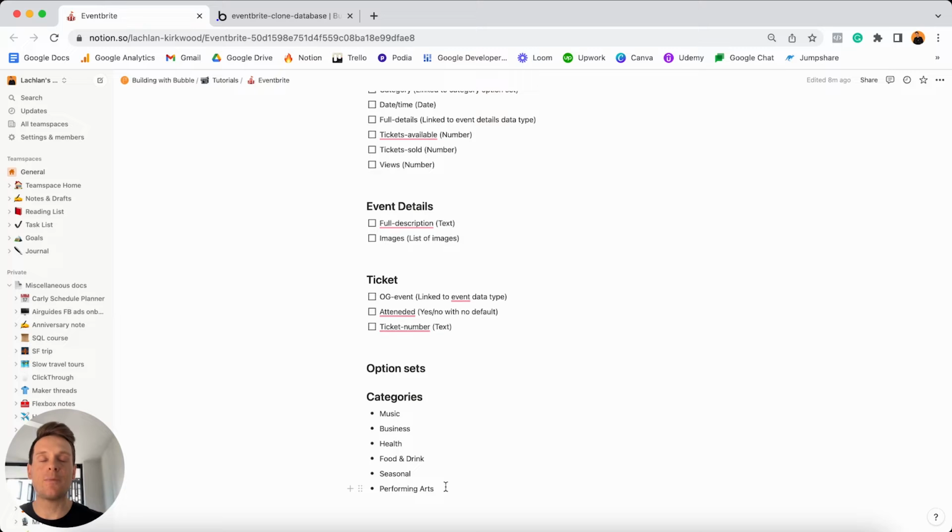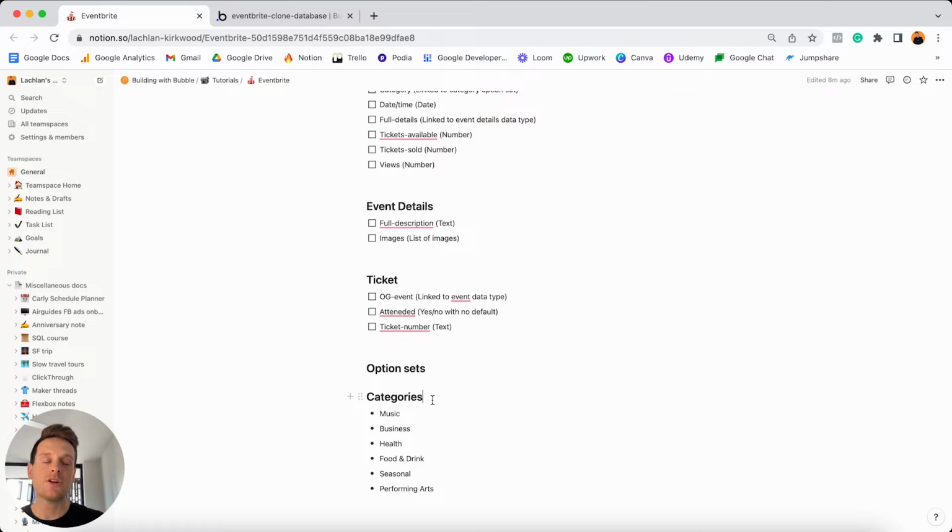And so this is where we're gonna be using option sets in our build today. And of course, when we get to the section of our tutorial where we actually need to create that feature, I'm going to be sure to explain this in more detail yet again. But I just wanted to take a moment to dive into this right now, because if you are new to Bubble, this definitely will be a little bit confusing.